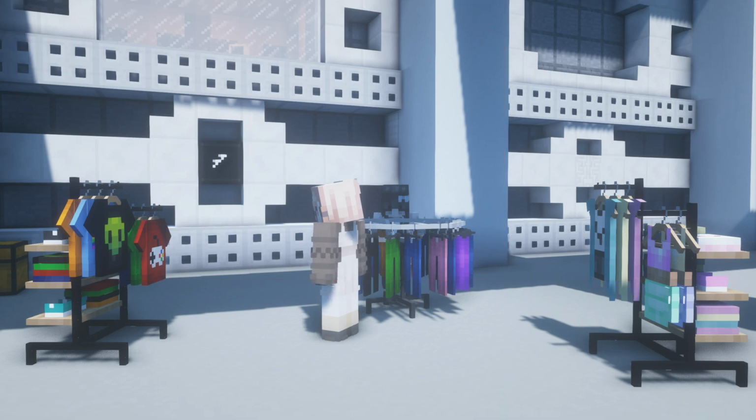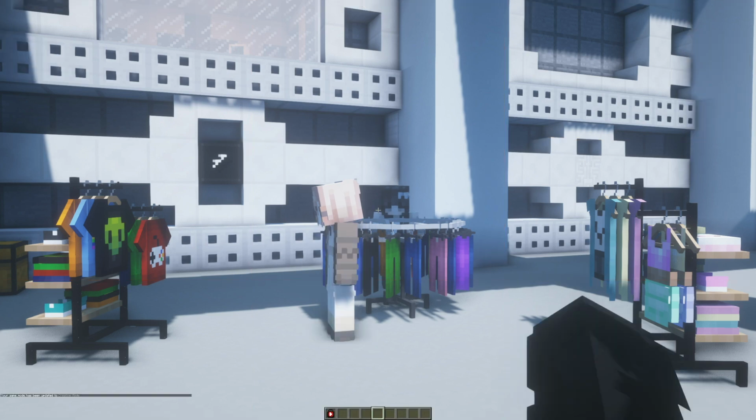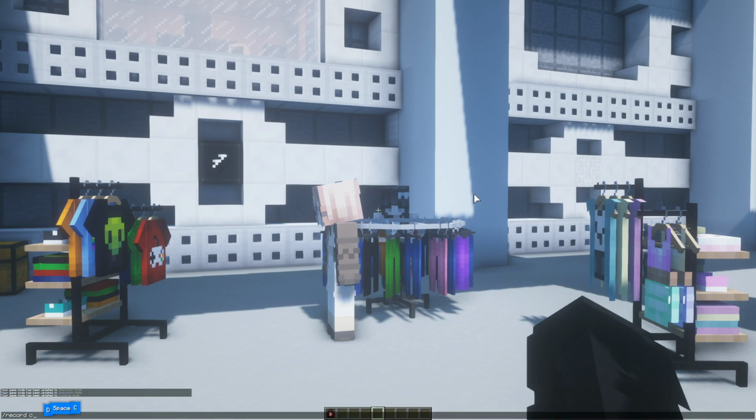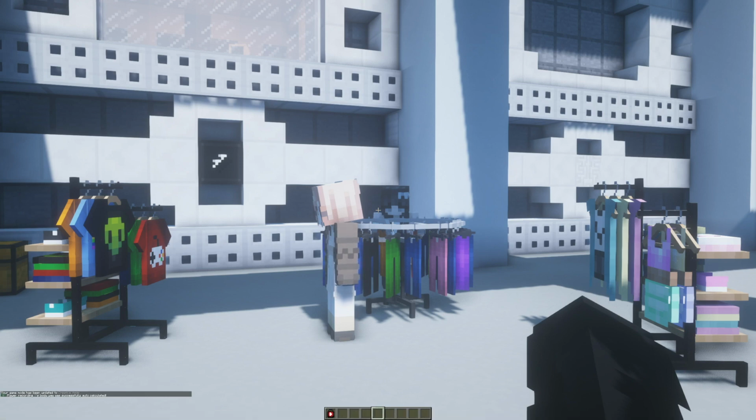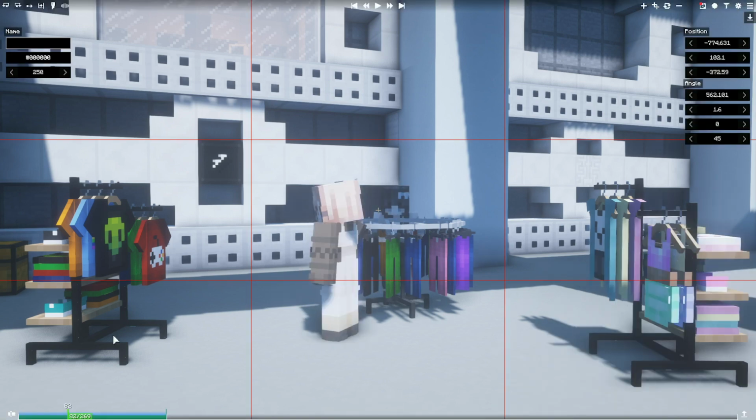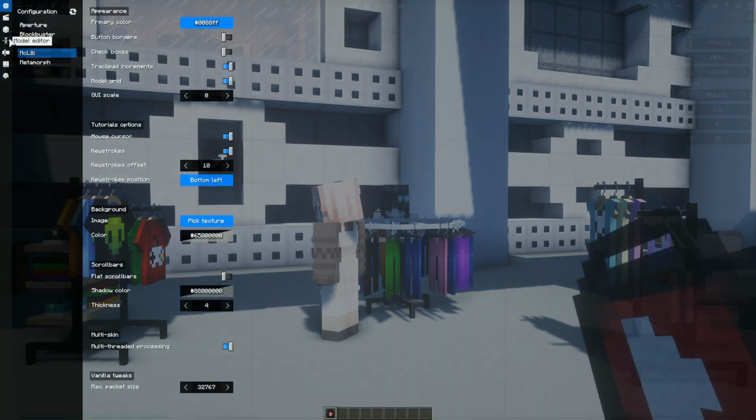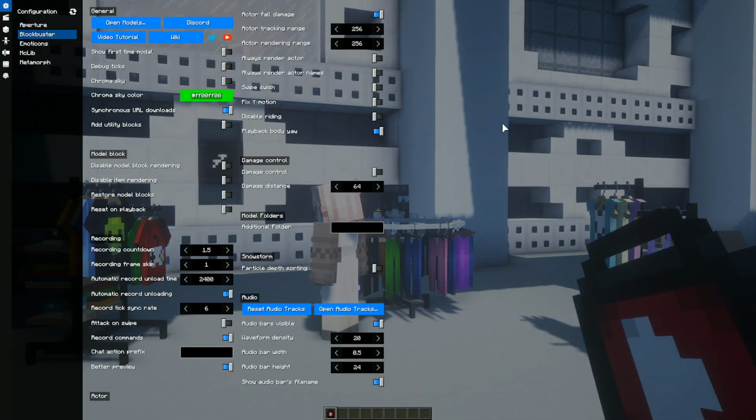At least, not automatically. What you can do is use a new subcommand added in this update. /record calculate_body_yaw. What it does is it calculates the horizontal position for the player recordings that lack these values. After you applied this command to an old recording, it should work with the body yaw preview. If you still want the dynamic body yaw, you can disable the playback body yaw feature in Blockbuster's mod options under recording.